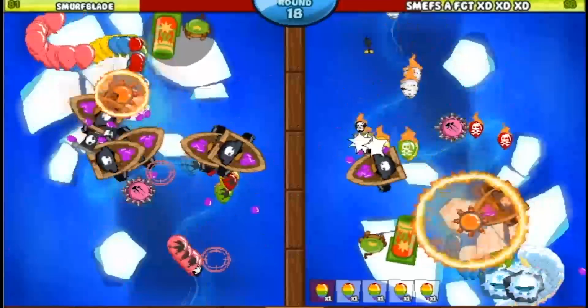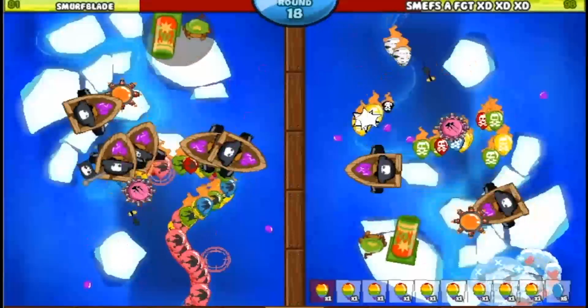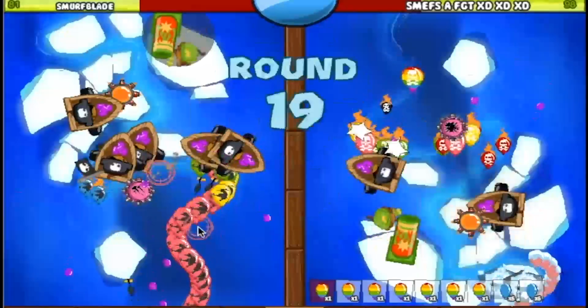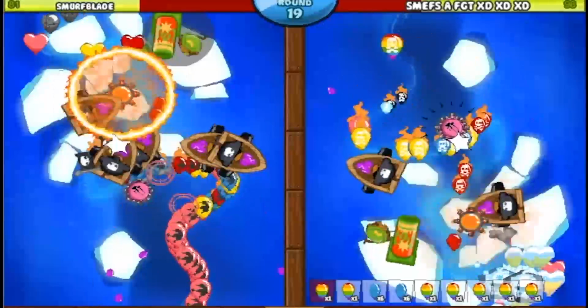So Alice still having those ice towers. I'm surprised. I'm not sure why he did it, whether it's a mistake or whether it's part of the strategy. Like if it's a very useful cleanup tower, I honestly don't know.